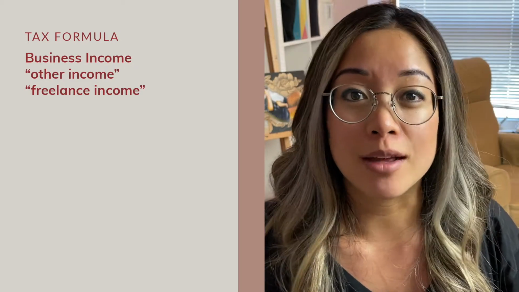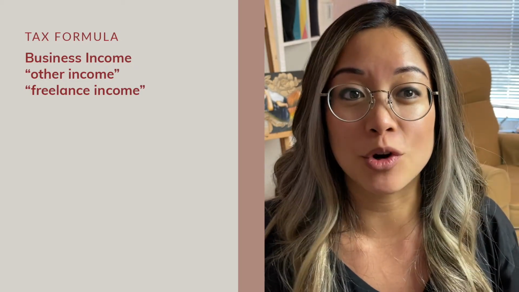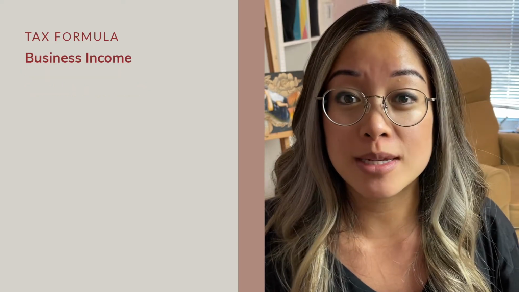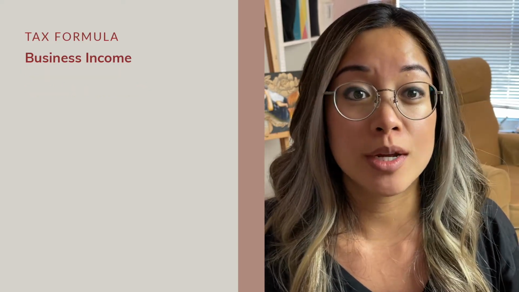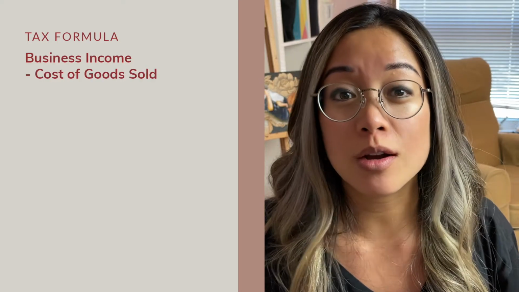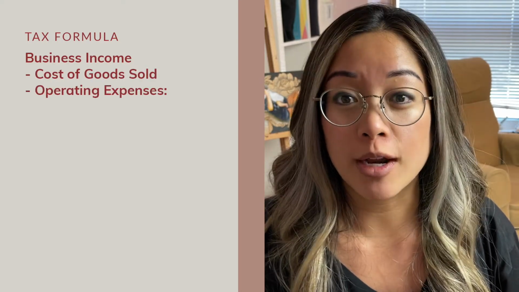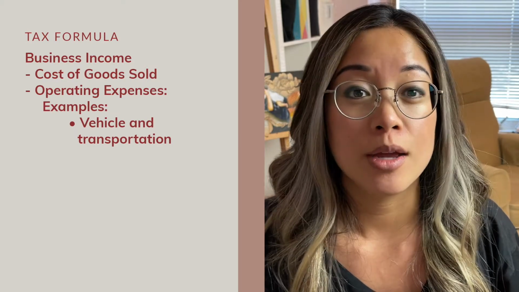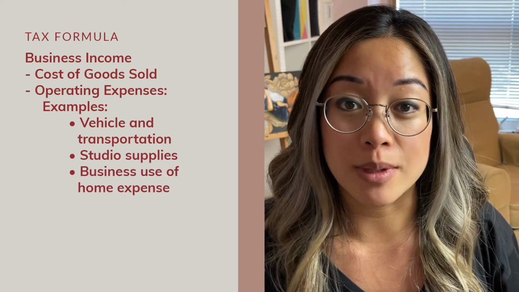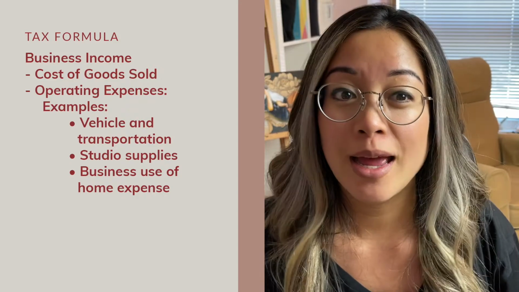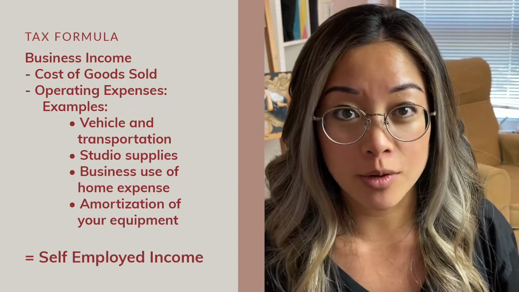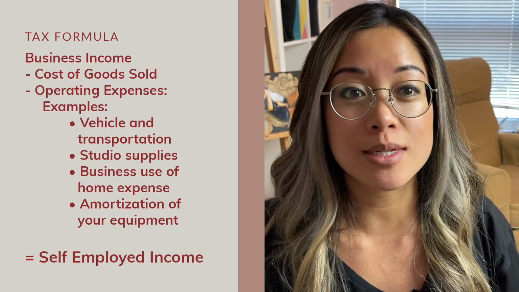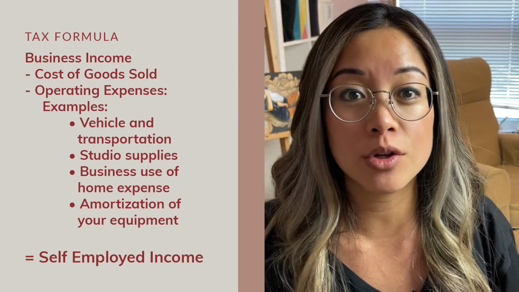So now that I have that clarified, here's the basic formula to calculate self-employed income. You take your total business income, subtract your expenses, which includes your cost of goods sold, your operating expenses, your vehicle and transportation expenses, your business use of your home expense if you work from home, and the amortization of your work equipment.